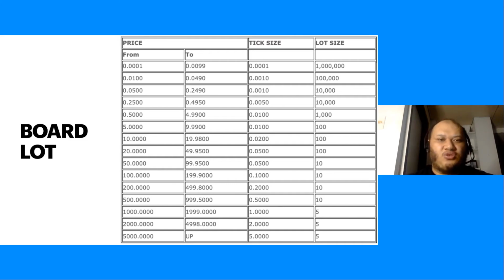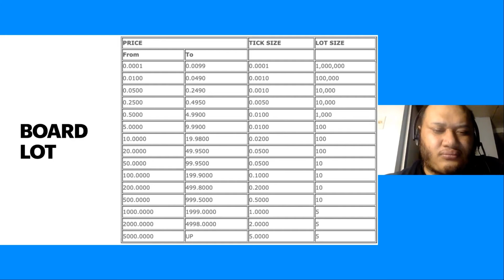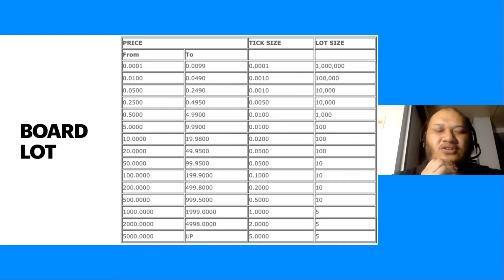All right. So what's the current price of Frutas? The current price of Frutas is 1 peso. So it's between 0.50 and 4 pesos and 99 centavos. So the minimum lot size is actually 1,000 shares. So in order for me to sell this, I need to have 1,000 shares. So I need to maybe buy somewhere, or there's odd lot, right? But let's not go into that now. We can go there later on, right? So I won't be able to sell that, right?